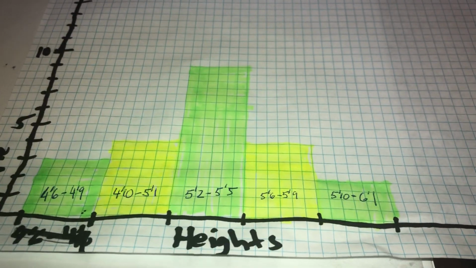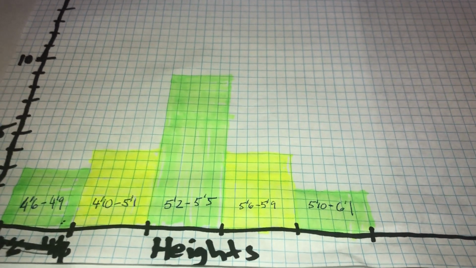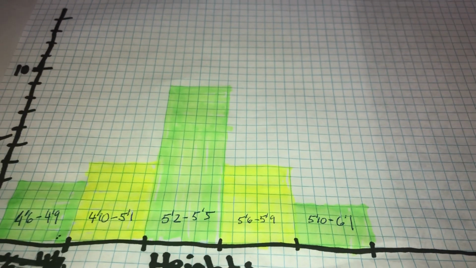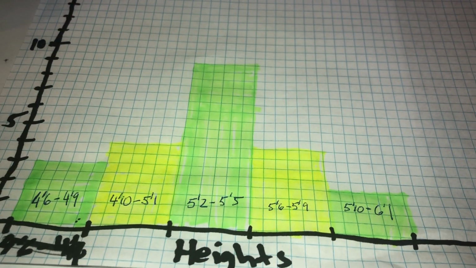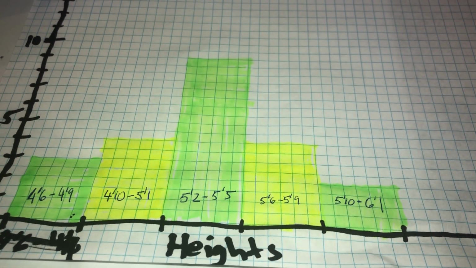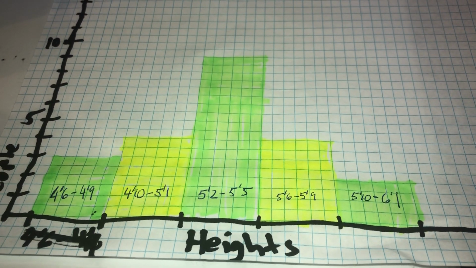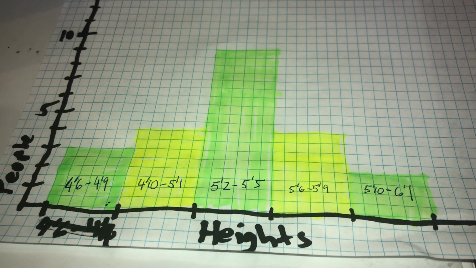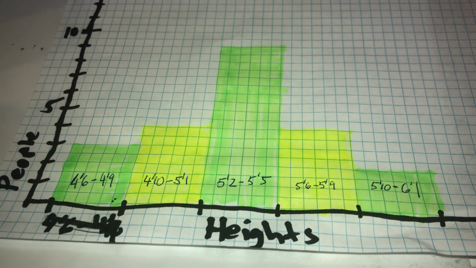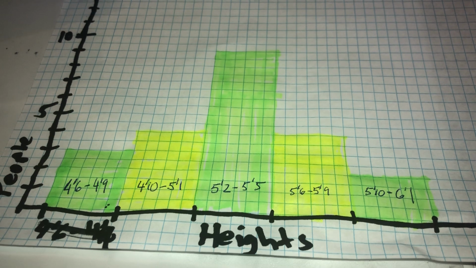And the way the data turned out, it pretty much turned out almost perfectly symmetrical, because there are four people in the 5'6" to 5'9" categories as well, and then 2 people in the 5'10" to 6'1" category. If there was 3, it'd be perfectly symmetrical and all would be right in the world, but oh well.